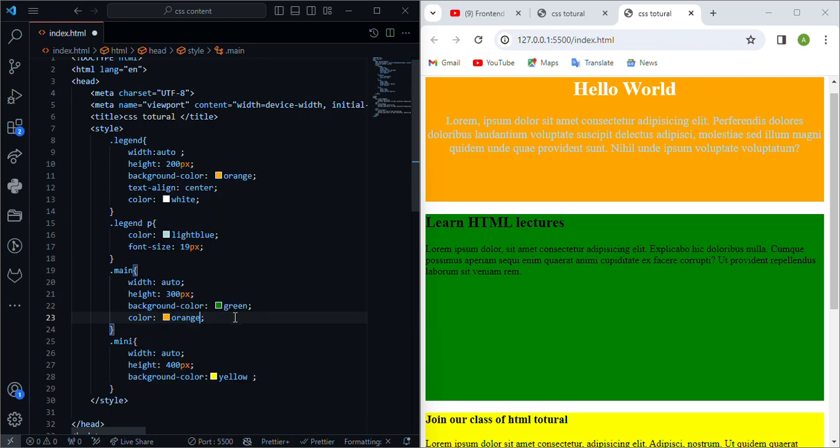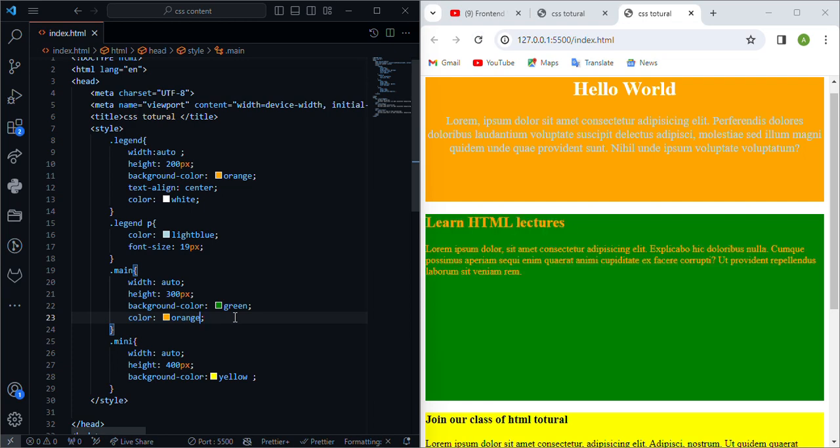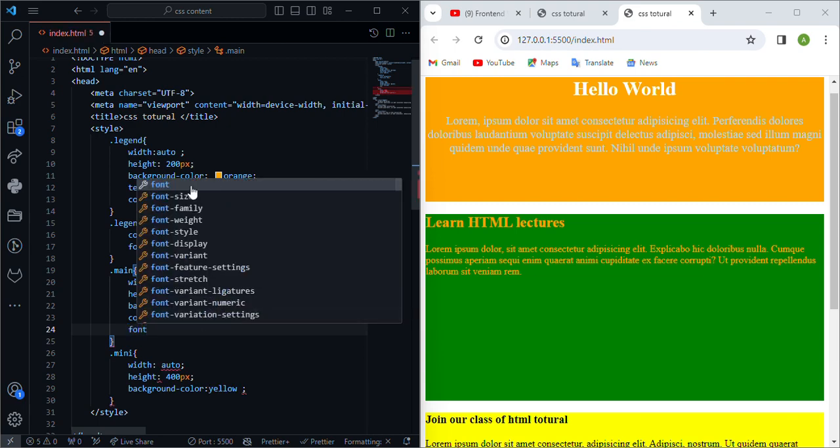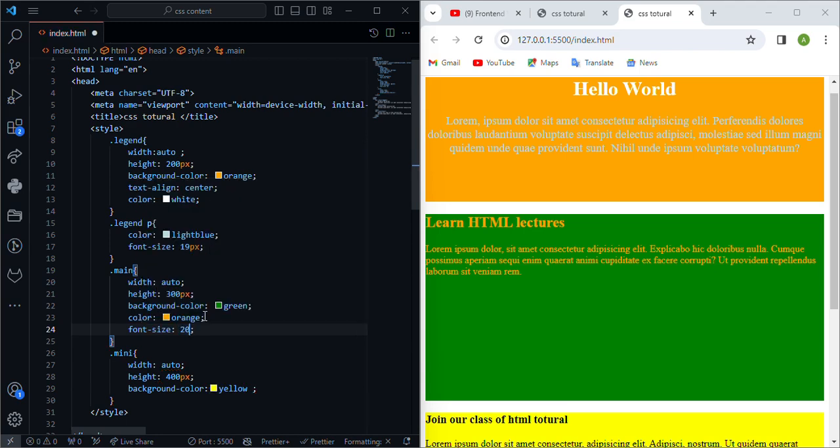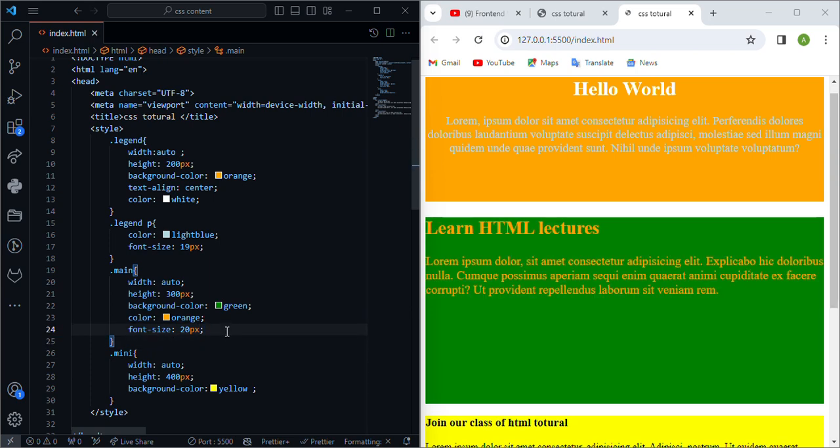You press enter, and then when you save, you find it changes automatically. And then we want to give it font size. Want font size to be around 20 pixels. Let us see. Yes. So when we save, you find the font size changes automatically.